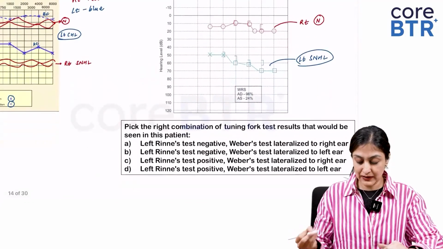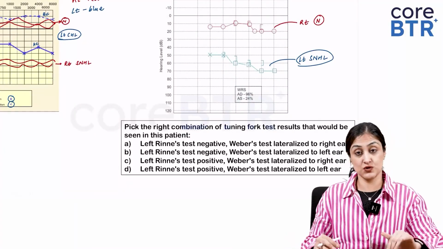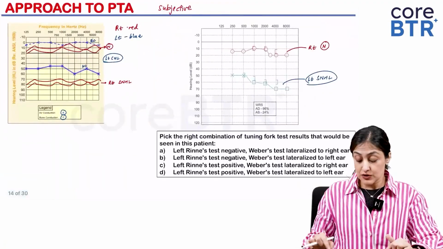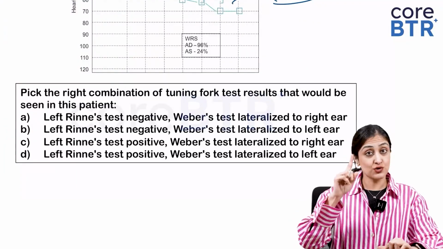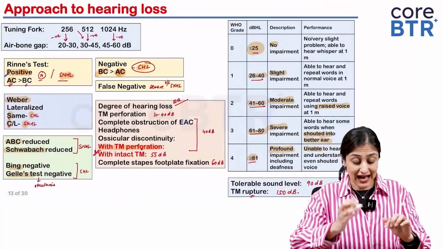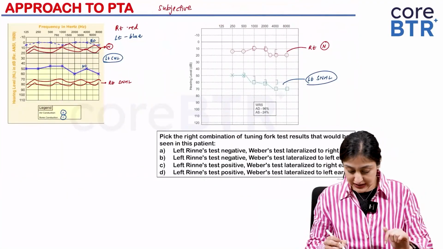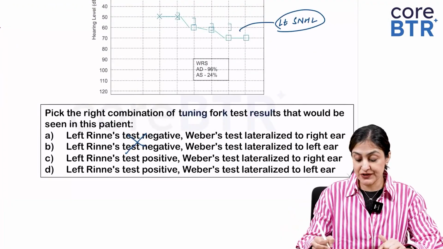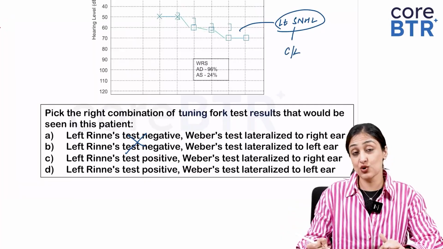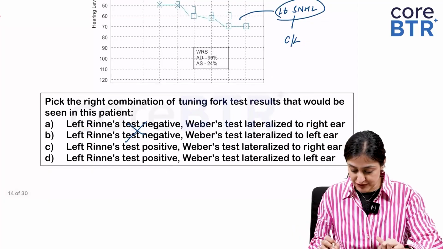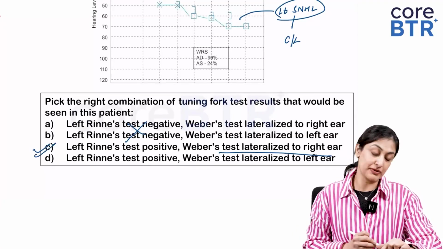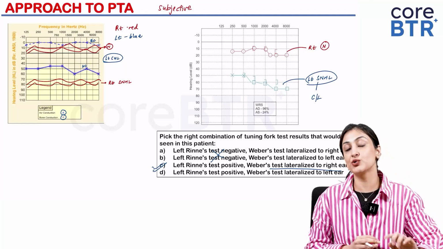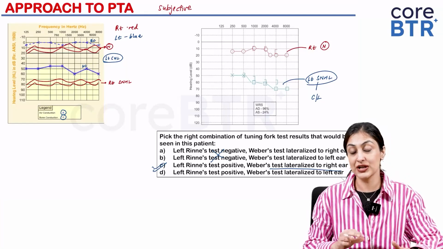Now they've asked me what would be the tuning fork test. So what is the SNHL? SNHL is where Rinne's is going to be positive, right? So remember what was positive? Positive was either normal or SNHL. So Rinne's is going to be positive. Now I have two options for Weber's. What was Weber's? Cross mnemonic. S is C, so contralateral side. So Weber is going to be lateralized to the right ear. So this becomes the answer. It's a wonderful question. We'll check your Rinne's, Weber's and pure tone audiometry knowledge at the same time, right? So that's what we are learning.